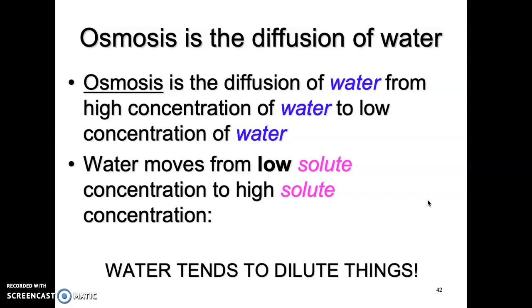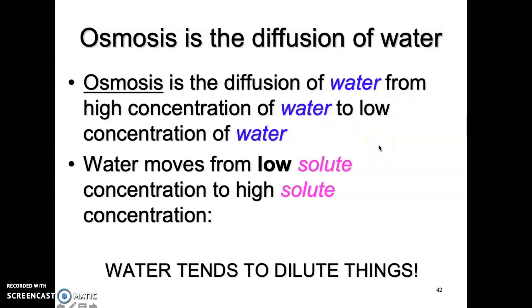Now for osmosis, it's the diffusion of water. This always is confusing because when we think of solute molecules, we're not thinking of water, we're thinking of the salt, of the sugar. But the same goes for a water molecule, which is usually the solvent. If you have many water molecules in region A and fewer in region B, there's going to be a concentration gradient and water will go from where there's a lot of water to where there's less water. So let me read this to you now. Osmosis is the diffusion of water from high concentration of water to low concentration of water.